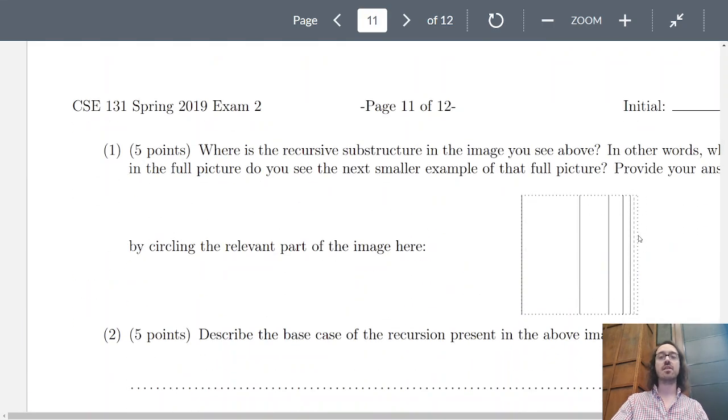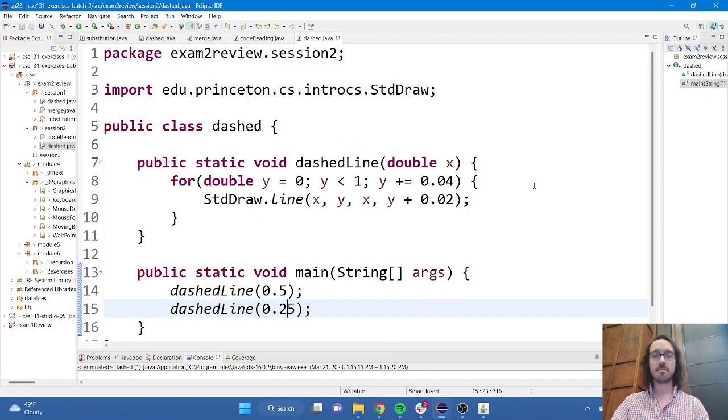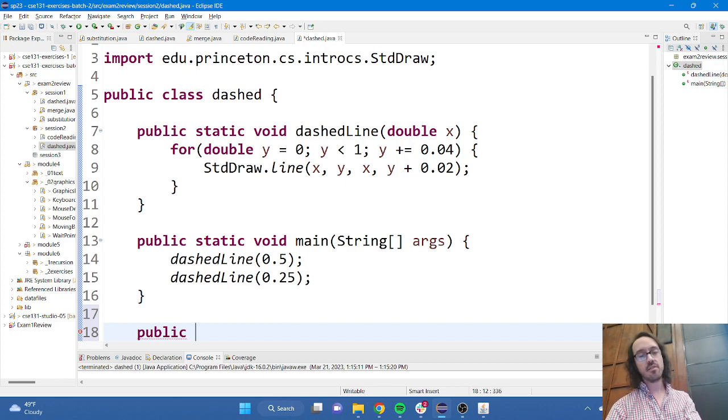The dashed line gets drawn when we get close to the right-hand edge of the screen. Remember, we'll never actually get all the way to the right-hand side of the screen. So we're just going to stop whenever we get some arbitrary value close to the right-hand side of the screen. So let's go ahead and sketch it out. There's not a lot of code, right? The tricky part, I think, is understanding the recursion here.